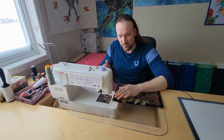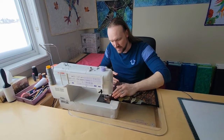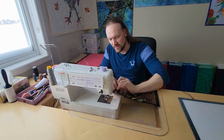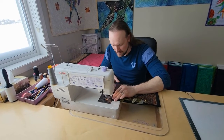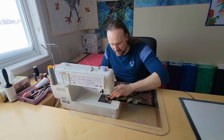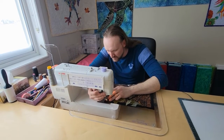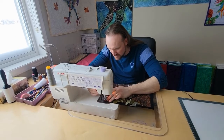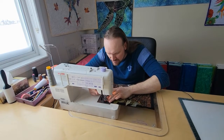You can pin your border to the fabric if you want. I'm just going to run with my eye. And again, if you want to make sure, you can iron your seams one more time to make sure they're ironed open. And here we go. And then we will see after this first stitch here how our border looks with our new leaves. Again, I always do a back stitch to lock in my stitch.